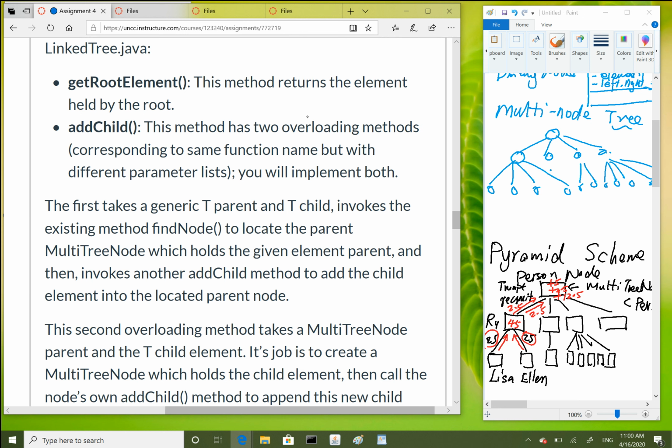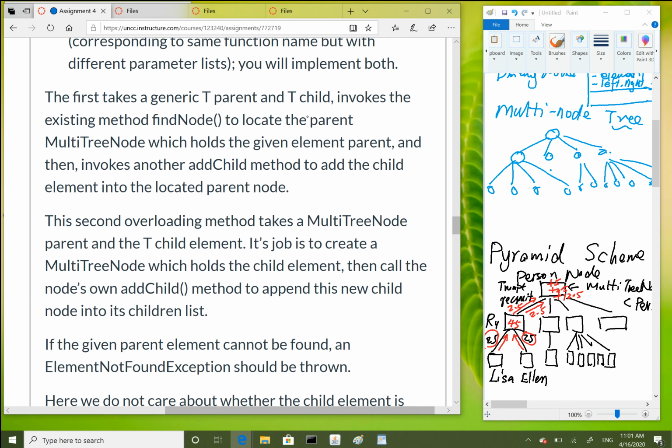The first addChild method takes a generic T parent and a T child. It invokes the existing method findNode to locate the parent multi-tree node which holds the given parent element, and then invokes the other addChild method to add the child element into the located parent node.